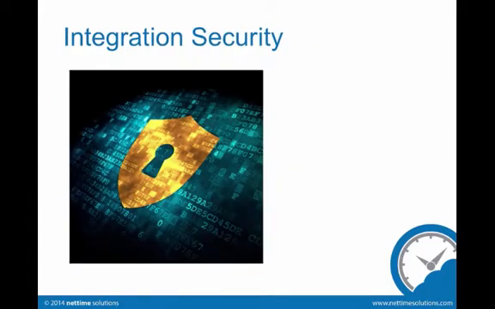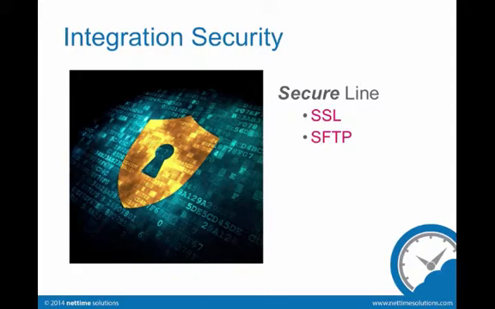We cannot stress enough the importance of security in successful software integrations. So make sure your integration takes place over a secure line such as SSL or SFTP. SSL, or Secure Sockets Layer, is the standard security technology for establishing an encrypted link between a web server and a browser. This link ensures that all data passed between the web server and browsers remain private and integral.